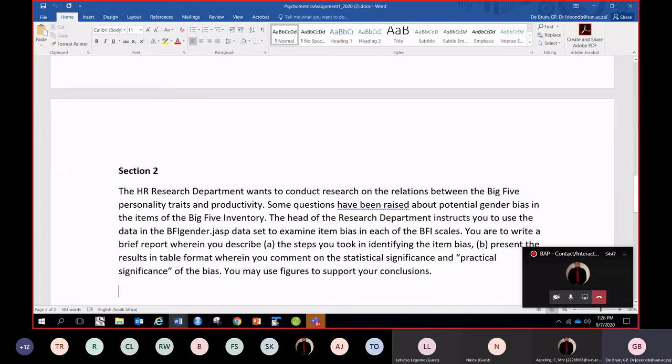These are typically things that psychometricians would do in the real world if they work in research departments or in companies that do test construction. But even if you were not to be in a position where you would do this in the real world, knowing these things is going to make you a better practitioner if you just use tests to help make decisions about people, for selection or for development or whatever.